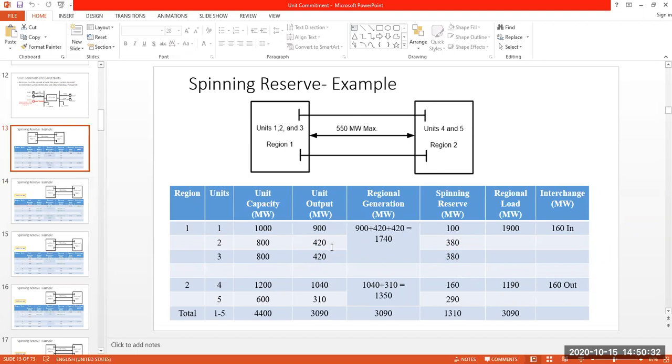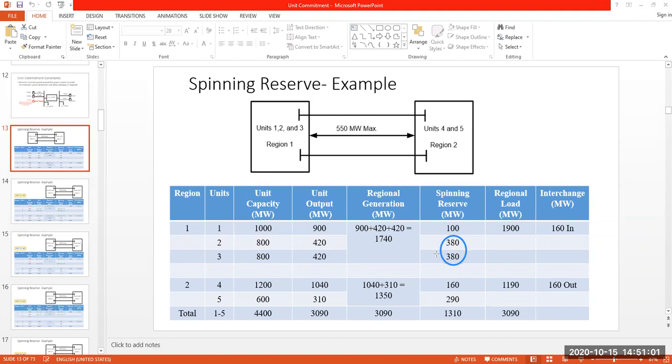Can anyone answer this? If 900 is missing, means we don't have this unit. So what is the... 760? Excellent. So I can only take these two because I have lost already this. This is no more available, remember. As I have lost this unit, so this 100 is no more available. Only these two are available in this region. So 760 I can get. So this I will take at first.